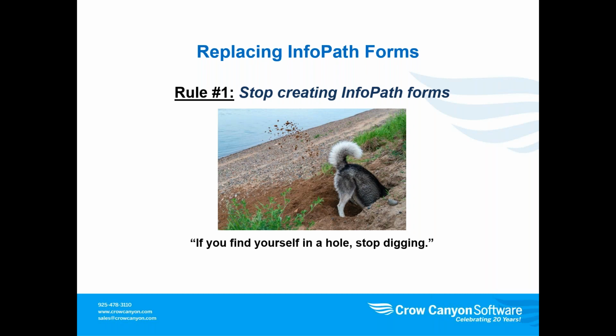It's inevitable. You're going to have to move off InfoPath because it's not only old technology, it's also no longer being supported, and 5 years down the road, it's going to be way out of date. You're going to have to replace those forms, is what I'm trying to say. So first one, stop creating them and use a different solution. Hey, go to our NITRO Studio and start creating forms out of that. Why not? Why create InfoPath forms? Make the move now and get used to it. You can make the new forms in our NITRO Studio and then convert the other ones later. But that's number one rule there.